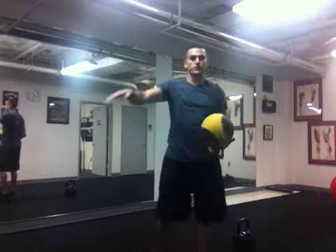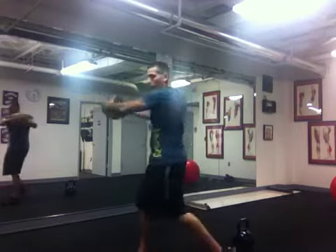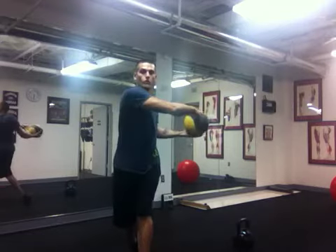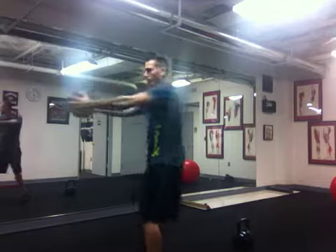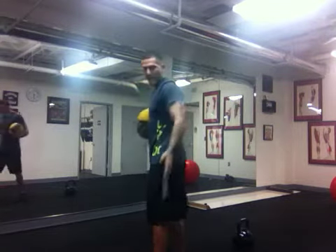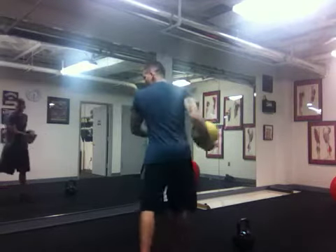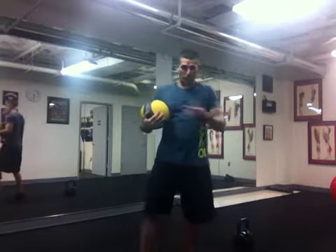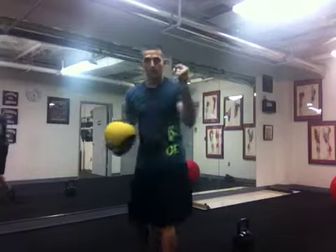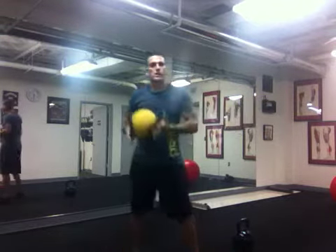The next exercise is the horizontal swing — you're swinging side to side. One cue I give people is to imagine you're leaning up against a wall right behind you and you want to slam the ball against that wall as hard as you can so it bounces back off the other way. You wouldn't be able to go through the wall, so you have to stop at it and come right back to the other side. If you just let your body recoil like a rubber band, the ball is controlling you. The hard part is being able to stop and change direction quickly — that's called deceleration. Hold the ball straight out in front, swing it to the left, stop, and go back to the right right away without pausing.